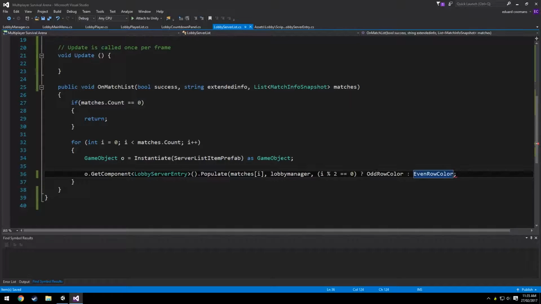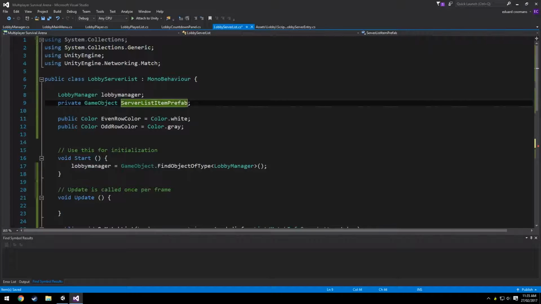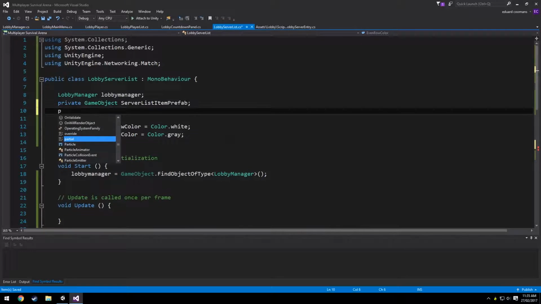Cool, I think that should be good there. And now we just want to say dot transform dot parent. We want to parent it to the panel so it's on the correct thing, and up here, let's just get reference to it here.